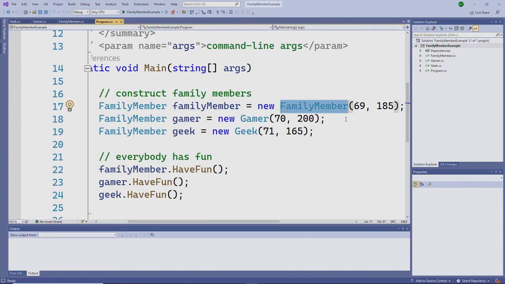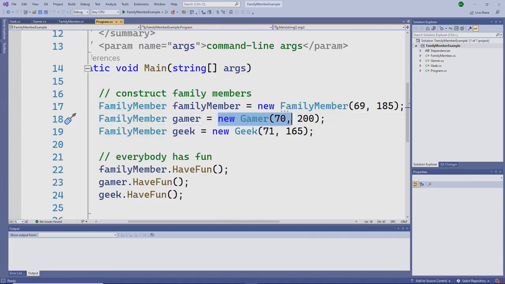The thing that's different here, if you look at this line of code, we see that the gamer variable is declared to be of type family member. We could put gamer here, but as we'll discover, especially as we learn about polymorphism in the next lesson, it's valuable to actually call this a family member, not a gamer.